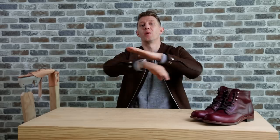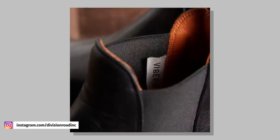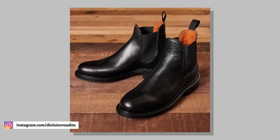Now you thought I was done talking about Viberg, but we are never done talking about Viberg on the new boot drop. They just launched another new collaboration with Division Road on a new pair of Chelsea boots and their 2030 Service Boot. The service boot is really what caught my eye — it's made with cognac Latigo horsehide leather from the Shinki Tannery in Japan, and this boot is going to age beautifully. When I mentioned the Viberg archive sale earlier, if you thought you'd love to buy new Vibergs but the idea of still having money left over is scaring you, then you're going to love the Division Road collab because it's $1,000. It's nice though. Real nice.